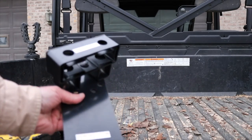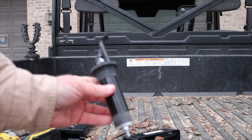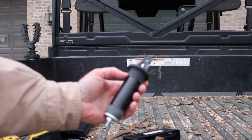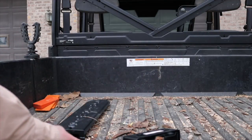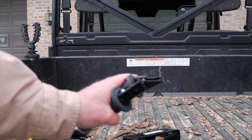Now to mount this on the Ranger, you will need to get yourself some of these. These are anchors. They fit right in the lock and ride system on your Ranger. I have these two anchors. These do not come with it, but if you have a Ranger, you probably have some of these or know where to get them.